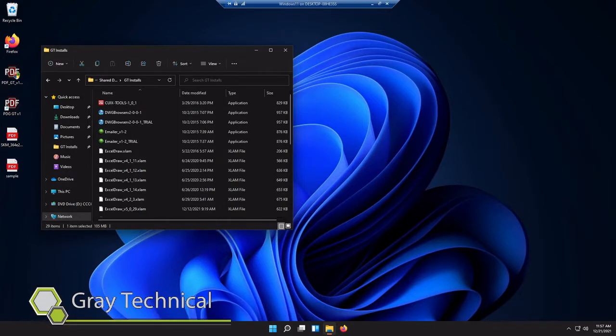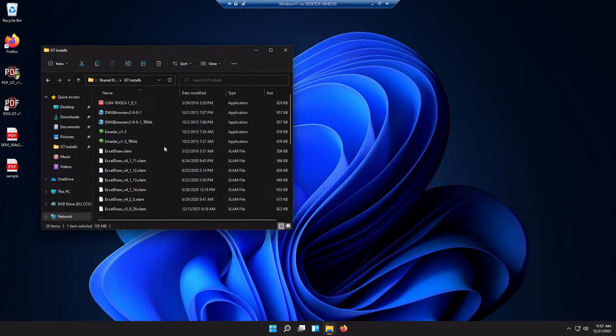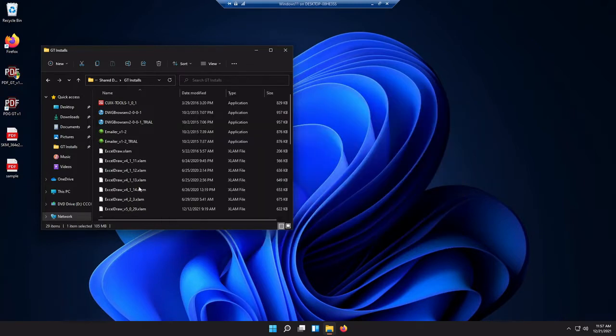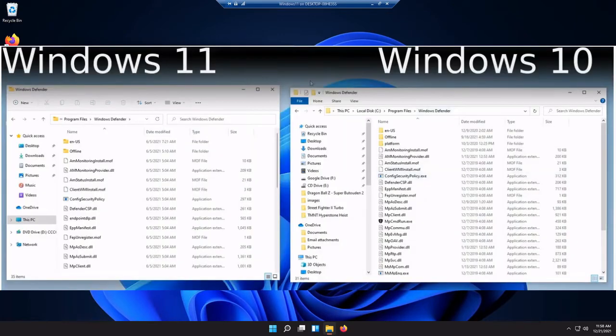In this video I'm going to be showing you how to reduce the distance in between the files in Windows 11 whenever you are browsing your folders. Now, in a previous video where I go over the differences between Windows 11 and Windows 10, I mentioned that there's no way to change the distancing between these files. And previously there was not. However, Microsoft has released an update that now allows you to remove the distance between the files so it is more like Windows 10, Windows 7, and so on.